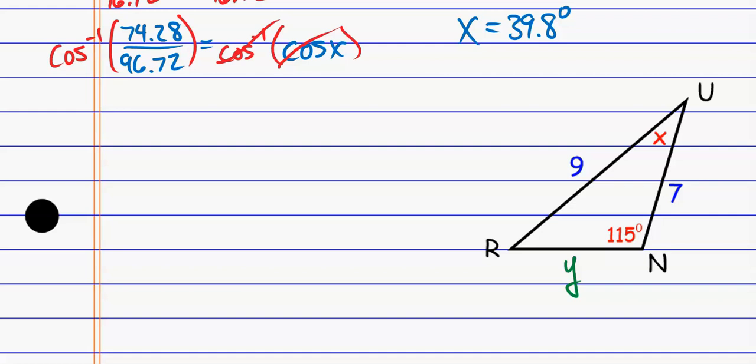Maybe I'll call this angle r, a lowercase r here. So I'm going to do angle r, so cosine of r. And now I don't have the issue over here. The opposite side is the 7, so 7 squared. But as I go to fill this in, ready? 9 squared plus y squared. Well, right away, this is a problem, okay? I have too many variables here. It's not going to work.